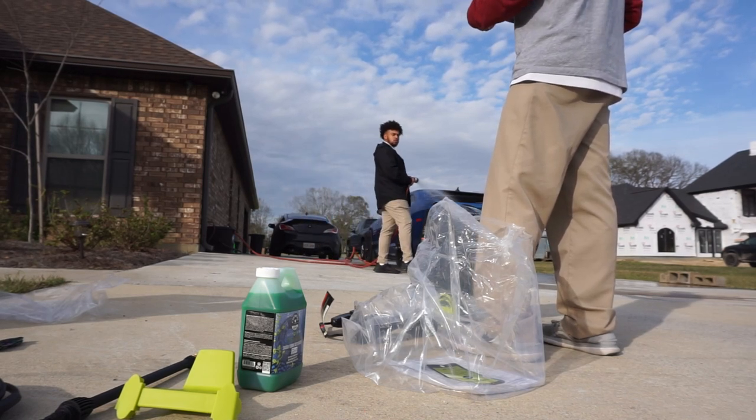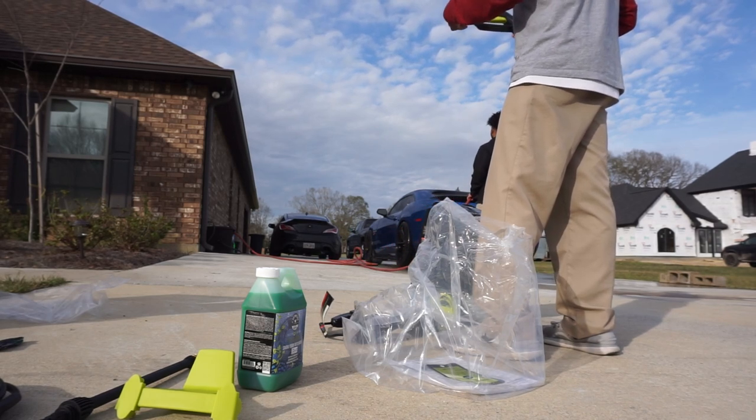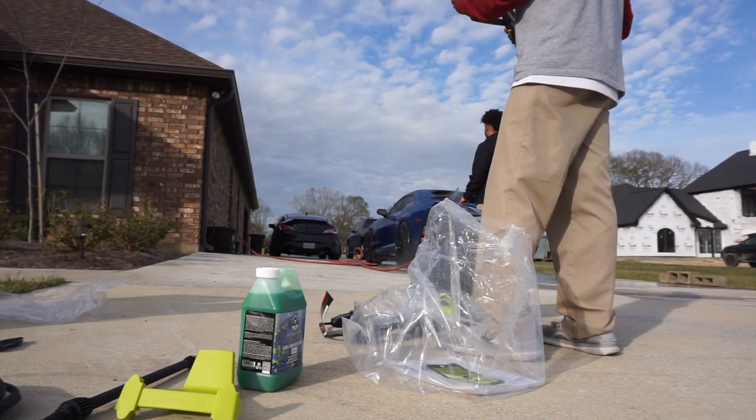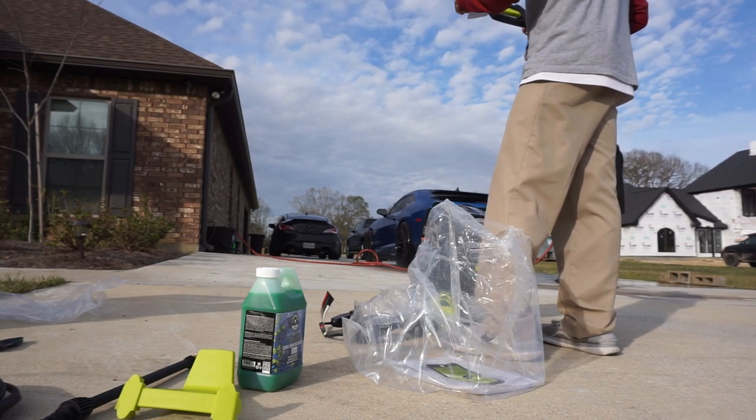This is a pre-soak, pre-wash. That was just to knock off all the loose stuff. That's why I use jet. Not to get it wet, I do that to knock off all the loose.